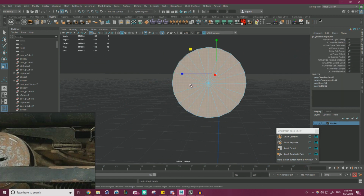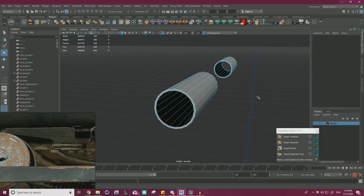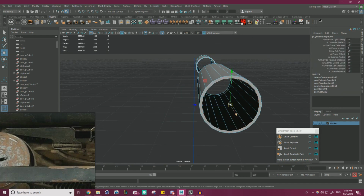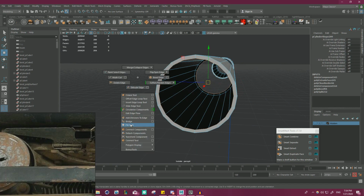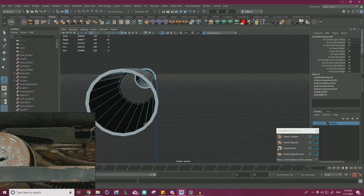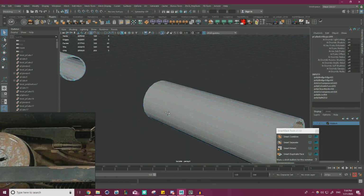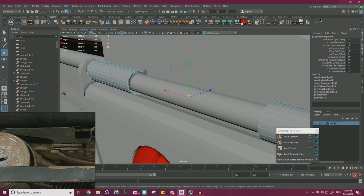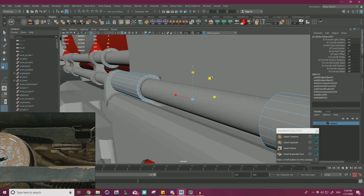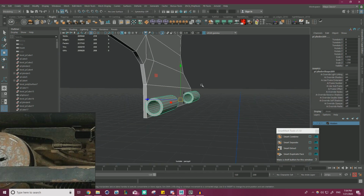I think when I extruded, I inverted the extrusion. Let me try that again. Control E, offset 0.01. Yeah, let's try that. Okay, so that's a lot better. It seemed like I'd inverted the extrusion on itself. I'm just going to bridge these guys across. And we can select all these faces in here. Just scale down so it's a tighter fit. And now we can work on attaching these guys together.